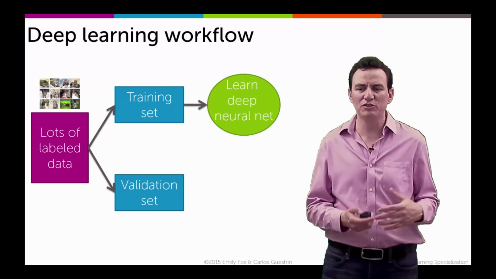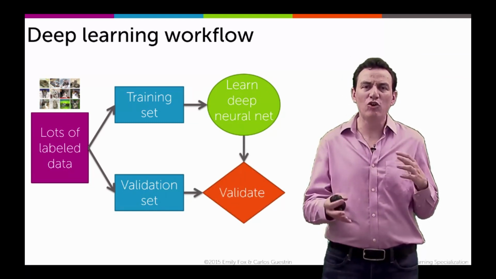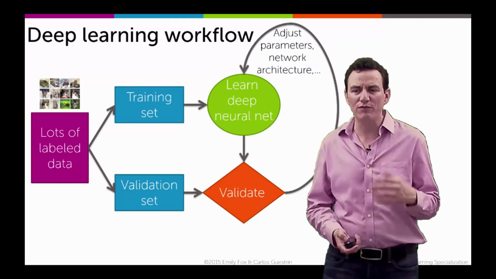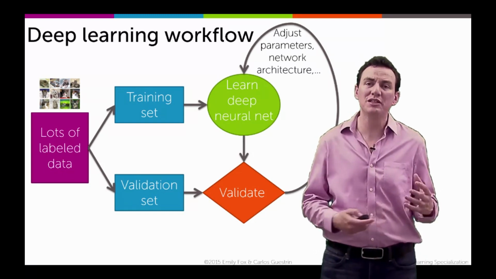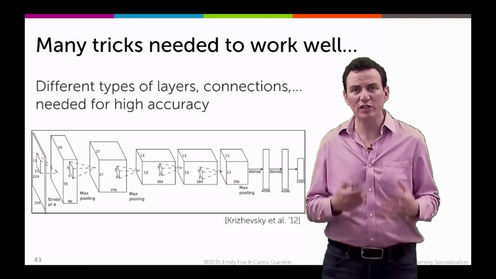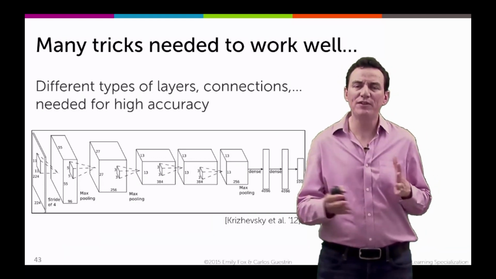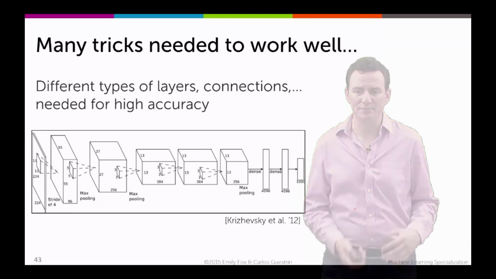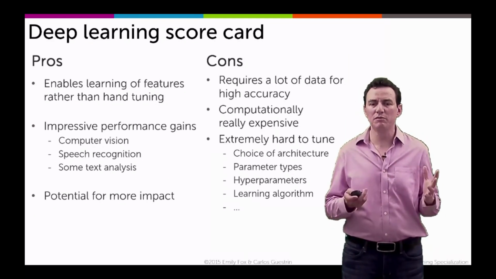And we learn a deep neural network, and that can take quite a while. But once we validate, we realize that that complex 8-layer structure with 60 million parameters wasn't exactly what we needed, and we need to revise it, or we need to adjust parameters or change how we learn it, and we have to iterate again and again and again. And in fact, to get that winning neural network, the AlexNet one, they really needed to connect various layers with different representations and lots of complexity in the learning algorithm. So that was hard. So although there are some great pros, deep neural networks come with some cons too.